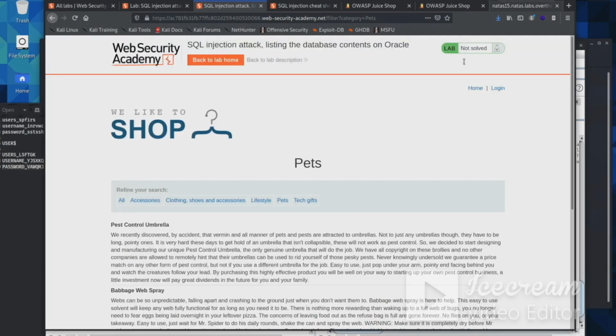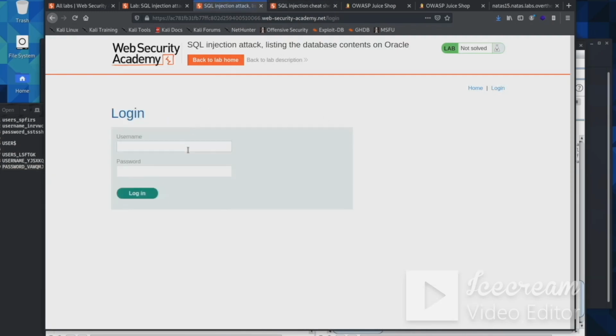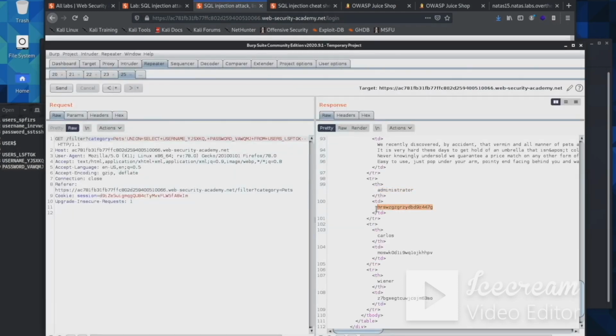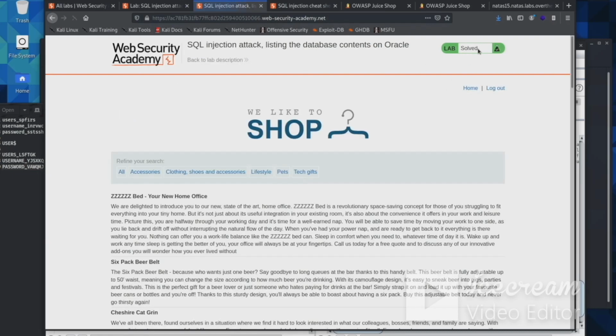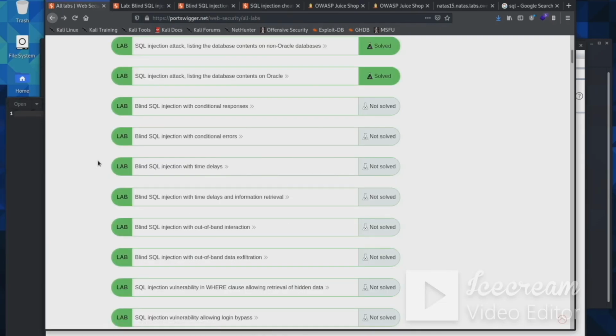And so if you remember, we have to log in to actually receive the solved lab up here. So we'll go ahead, paste that, we'll copy and paste this and send it, and we have solved the challenge, and we are ready to start the blind SQL injection.